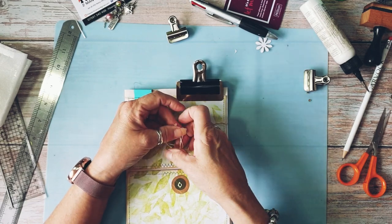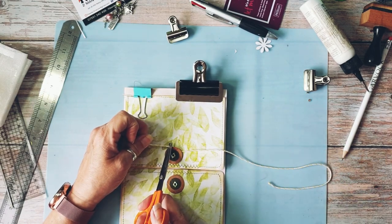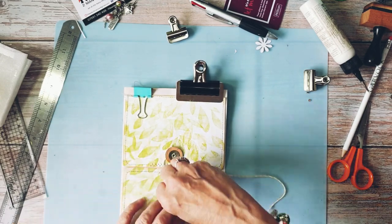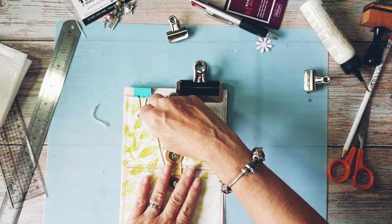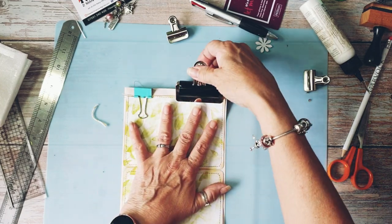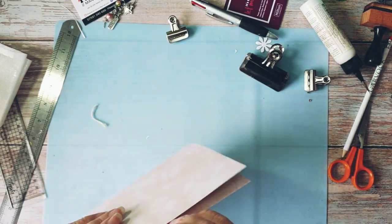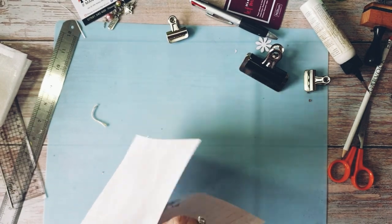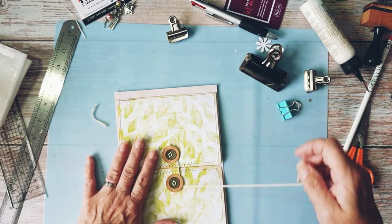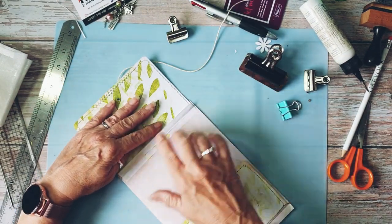And I'm tying that in a knot because I prefer it in a knot. And then this just goes round. And there we are. So that's that. So I'll put that under something heavy so it doesn't... it's bevelled because I've glued another piece of paper on the back, and you can see because that's starting to come off.